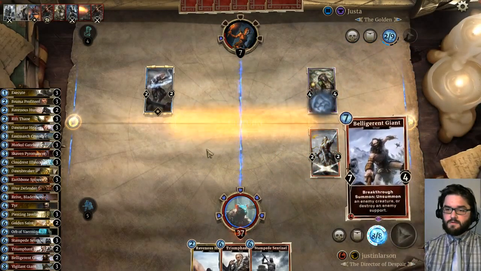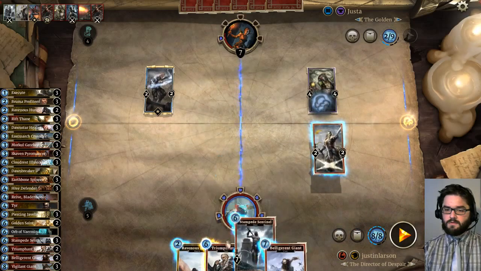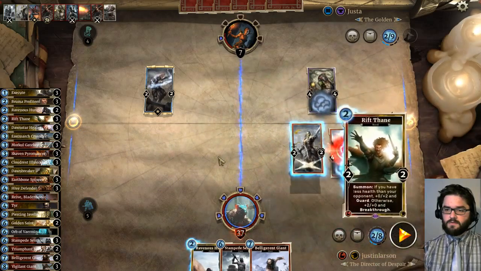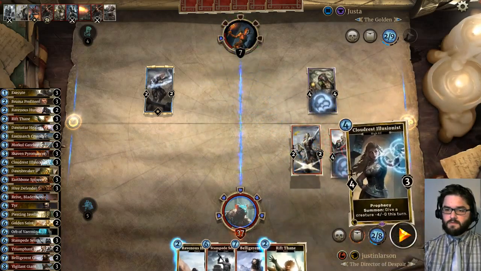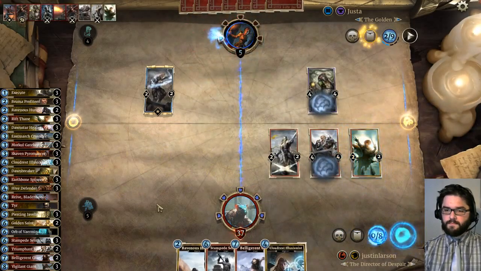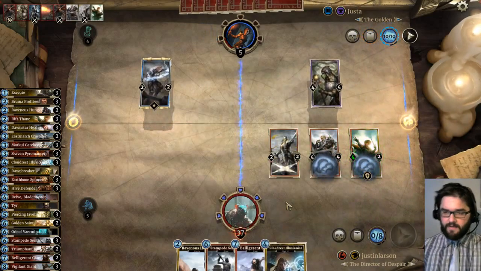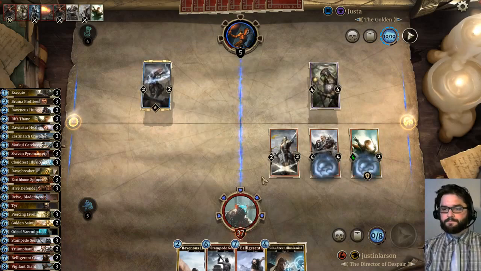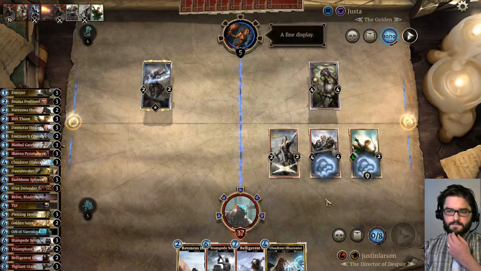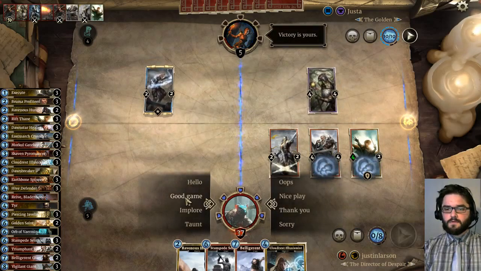Okay. Tyrs. Honor and blood. I will push them back. Holding on to the belligerent giant because we can bounce a guard creature with it. A fine display. Thanks. Victory is yours. By the edge.